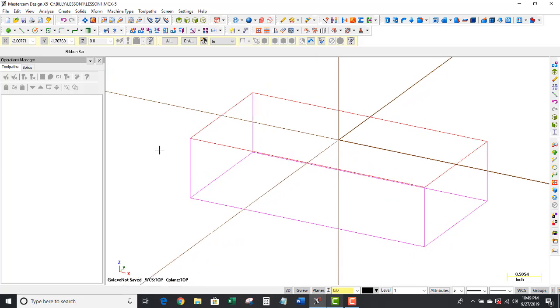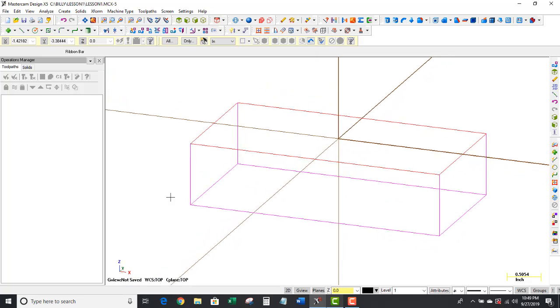Okay, so that is one thing you need to notice and remember, because sometimes it is important that you recognize which features you just translated. You know, we're only looking at the box right now, but a lot of times you're looking at a lot of different geometry and you want to be able to distinguish original from copied.